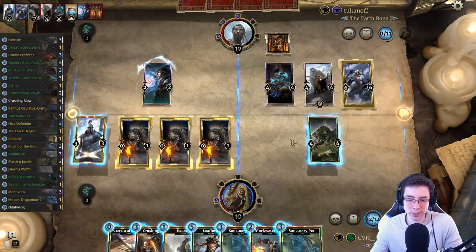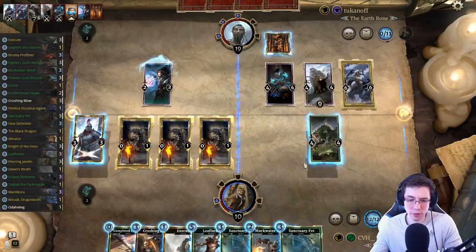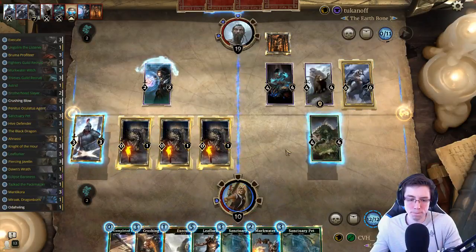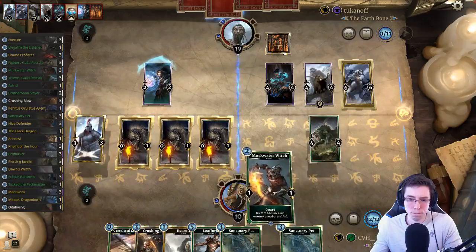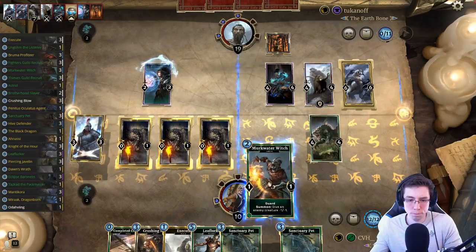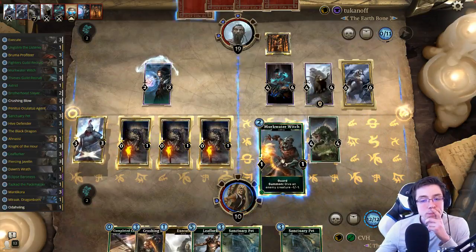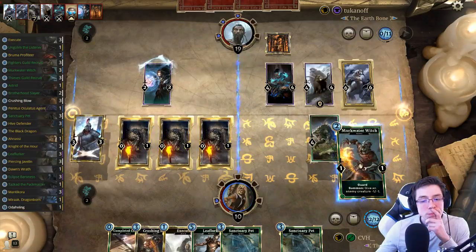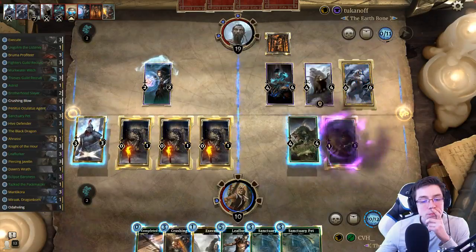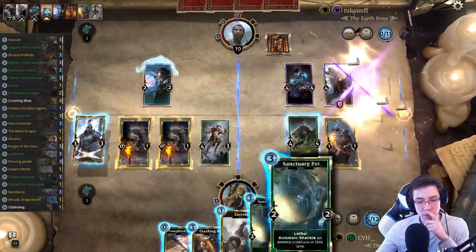Sanctuary Pet's pretty nice. Pretty nice indeed here. So we can go ahead and Murkwater Witch, Leaf Lurker that for 7 of our Magicka. We have the completed contract, so we could play double Pet as well. I think we sacrificed this to put the Leaf Lurker over here so we can double pet in the right.